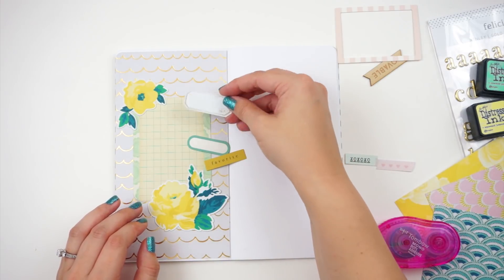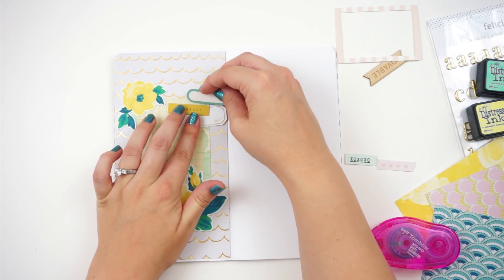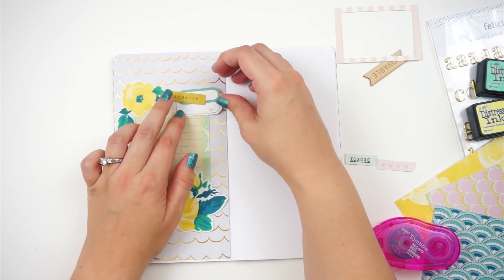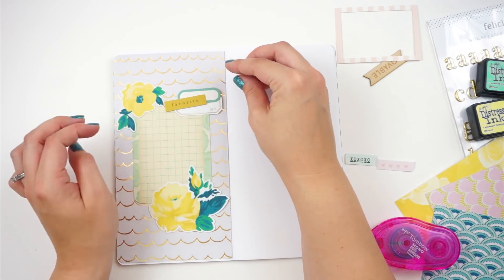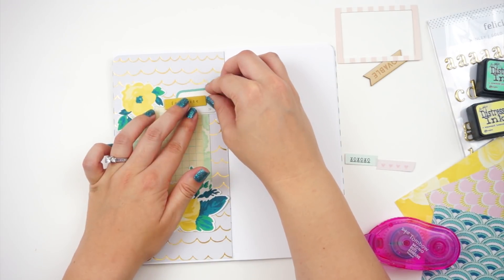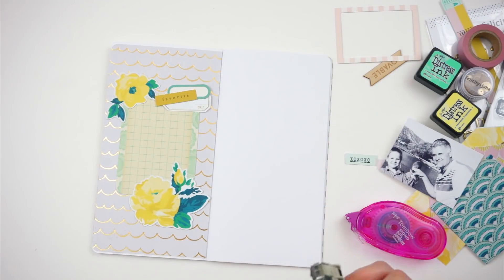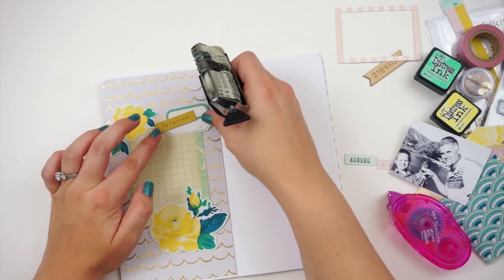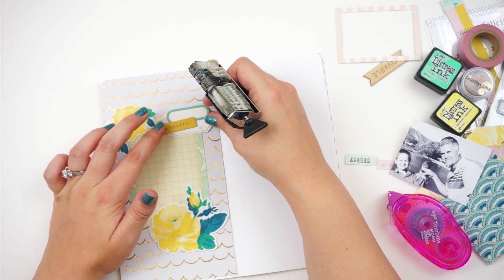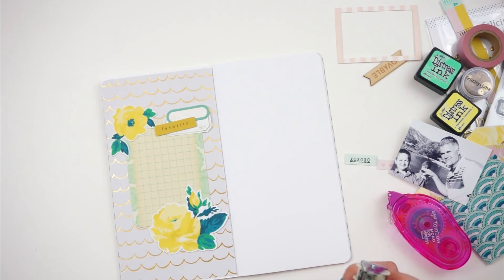Really it's just a matter of layering. I spent quite a bit of time before I turned on the camera picking out products with colors that would work with the spread — sticking with yellows and that kind of mint aqua color, a little bit of gold, and a very small amount of pink. It is my dad and my boys, so I didn't want it overly pink and girly.